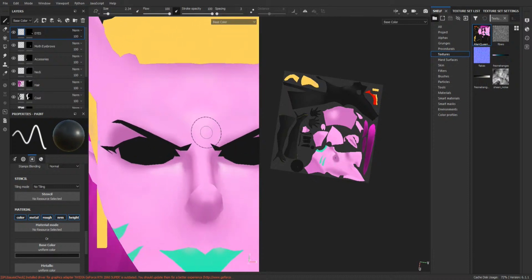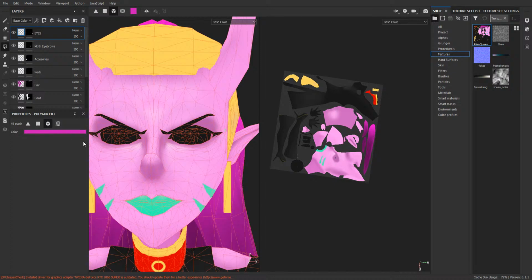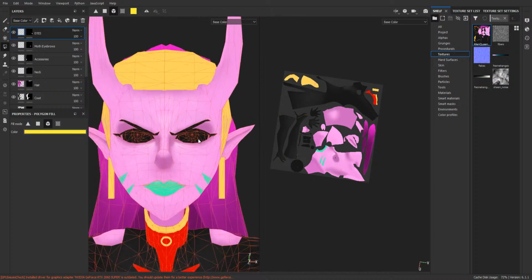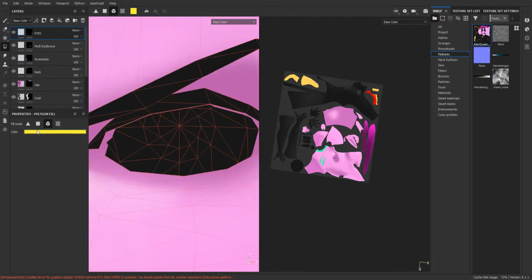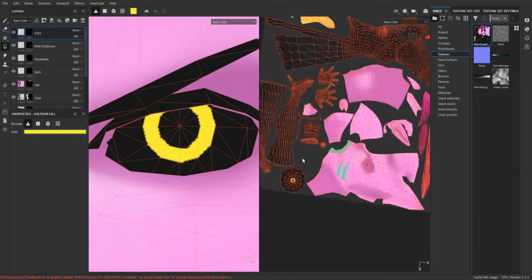That's my name. And now for the feel, for this, I like the yellow. Maybe a little bit more saturated. And go. Ooh, that doesn't look good. Why so pixelated, mate?